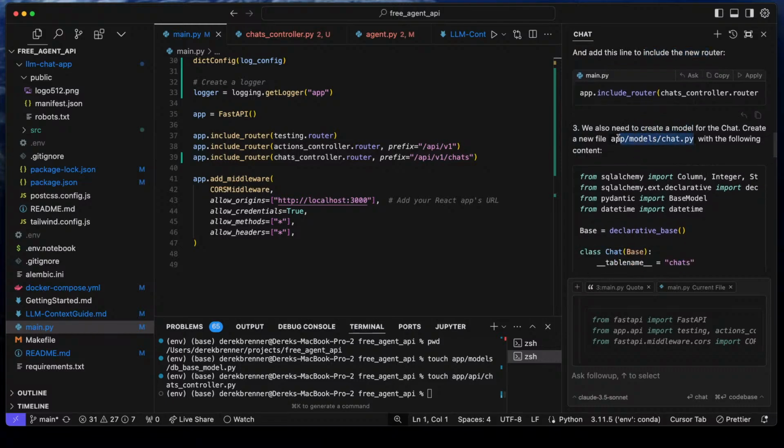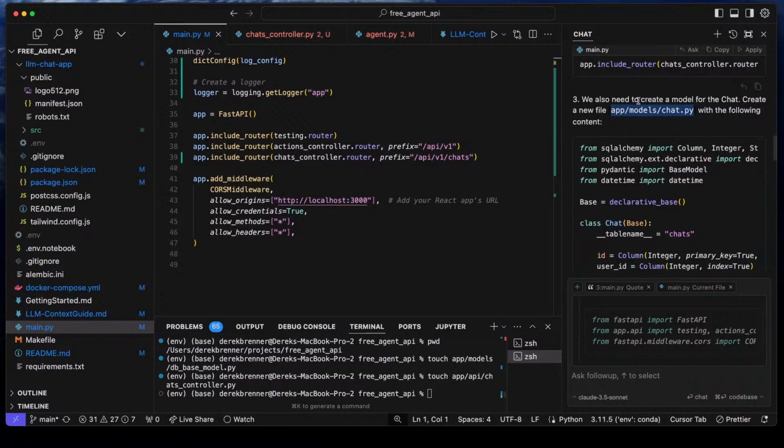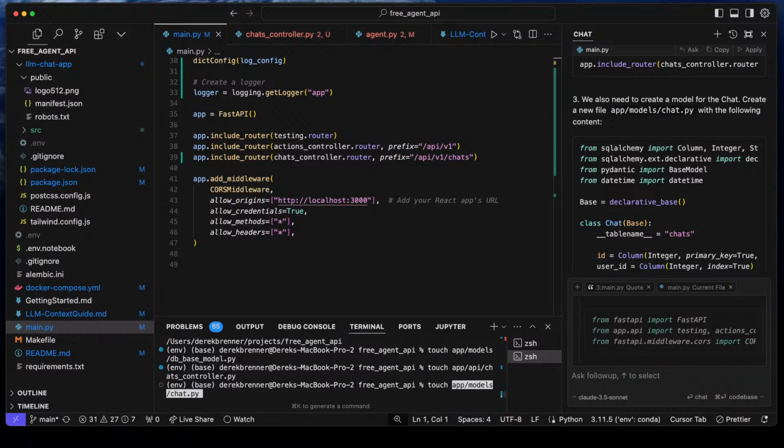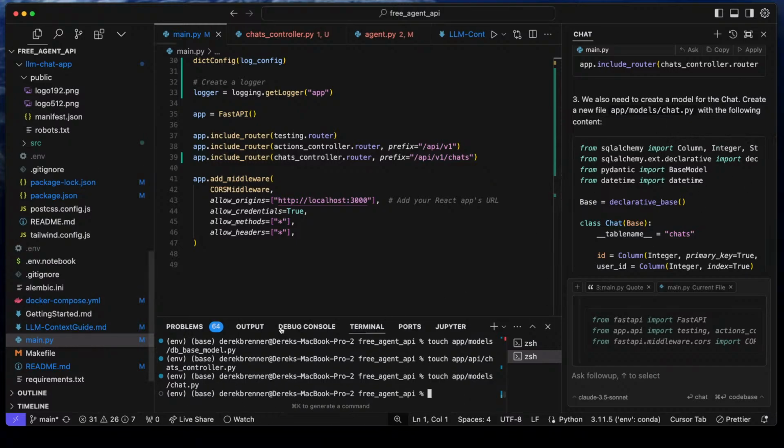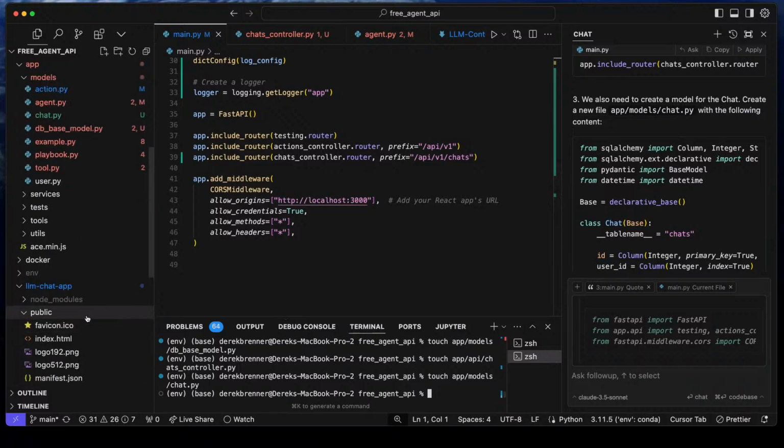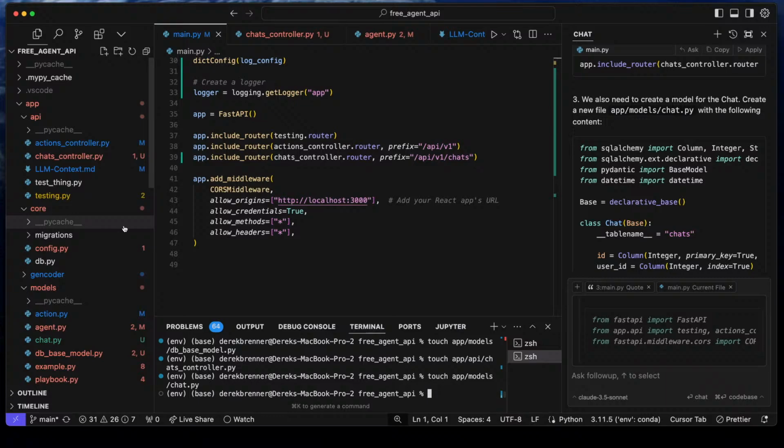Now we need the model, which I didn't even ask it to do, but it jumped ahead and went ahead and did that for me. So I don't like that Cursor can't yet create files for me, but you know, whatever. I can do it myself. So I tend to just grab these and touch it. I want to start adding extra prompts to my project that tell it to just give me this in the command line, because it does have the ability to inject in the command line, and I'd like it to just press a button and run that for me. So we'll touch that file. I wonder if there's a command to open the file. It'd be nice.